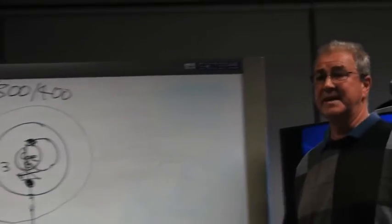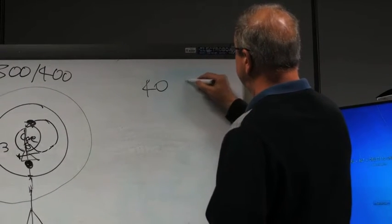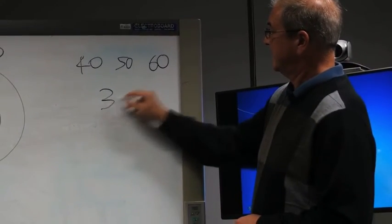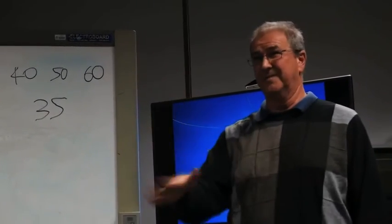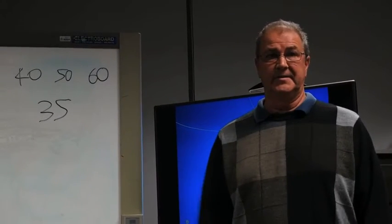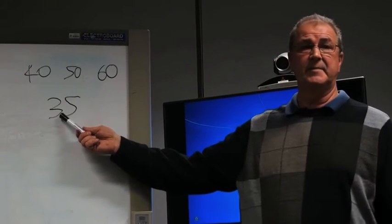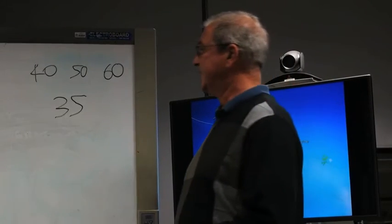constant bank, constant airspeed. So if we've got a 40-degree bank, and if you're letting the speed be 50 knots on one half of the thermal, 60 knots on the other half of the thermal, your centre is going to move 35 metres. That's doing nothing except not having proper speed control. So if you're all over the place with your speed, you don't try and get on top of it. I try and thermal within about a knot. Obviously, maybe 2 or 3 knots is okay. But if you're moving every circle 35 metres in no particular direction, you're not going to stay in the thermal very long. So really, really practice speed control.